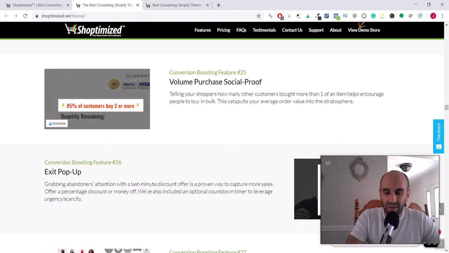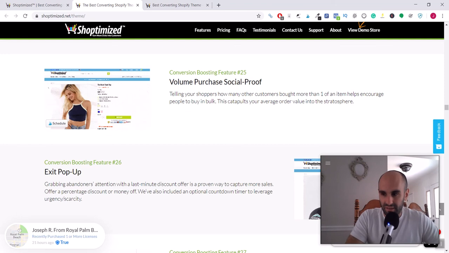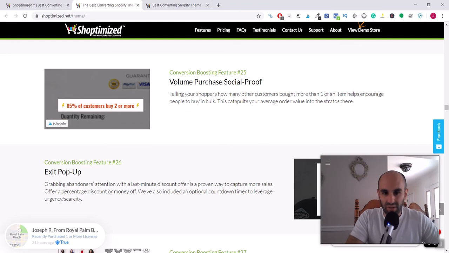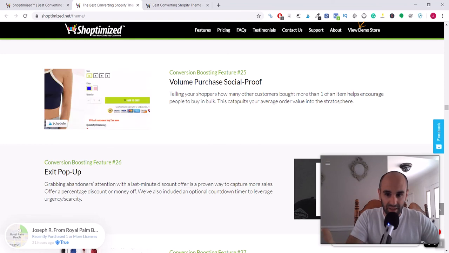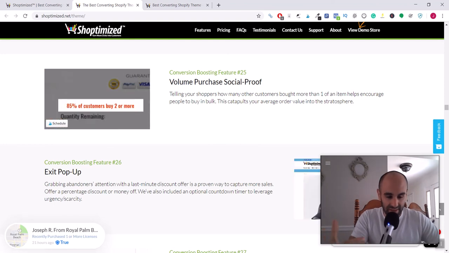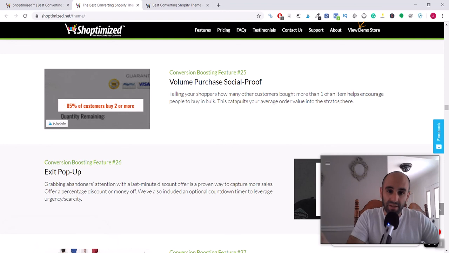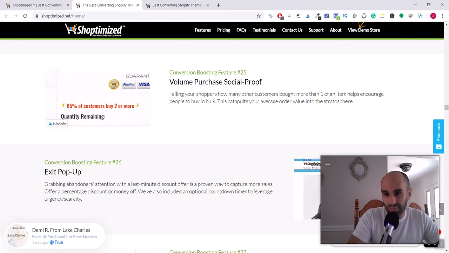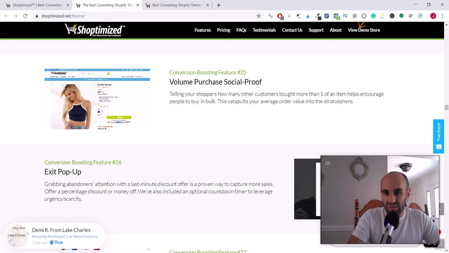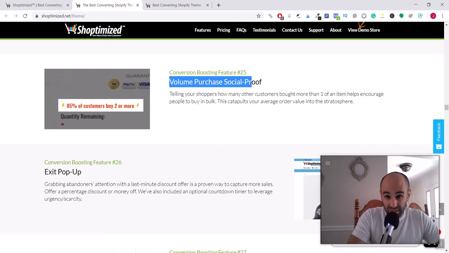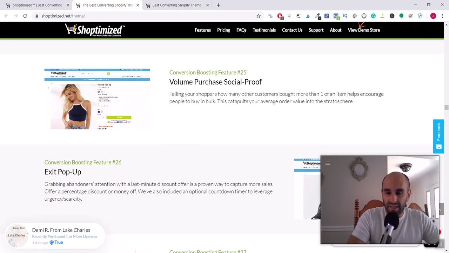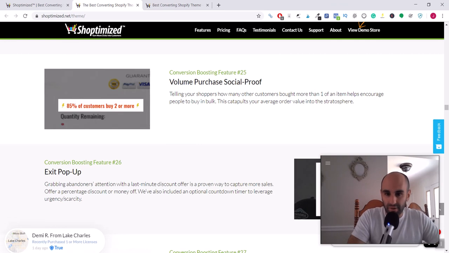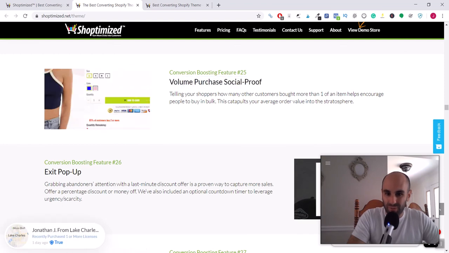But it can be powerful to say like 70% of people do this, or show it if people genuinely do buy 2 or more things, or you drive a lot of sales from doing bundle packs. It could be really good. So I don't know what your business is, but just think about it. And the way they phrase it here, volume purchase, social proof, I can see that being very powerful, even though I don't use it, and I've never seen that phrase used before.